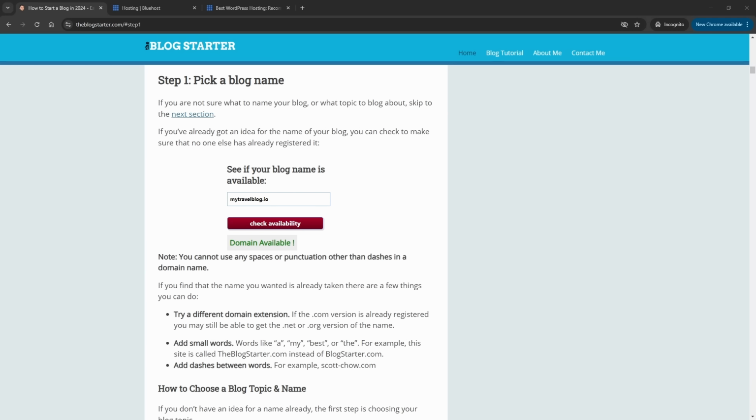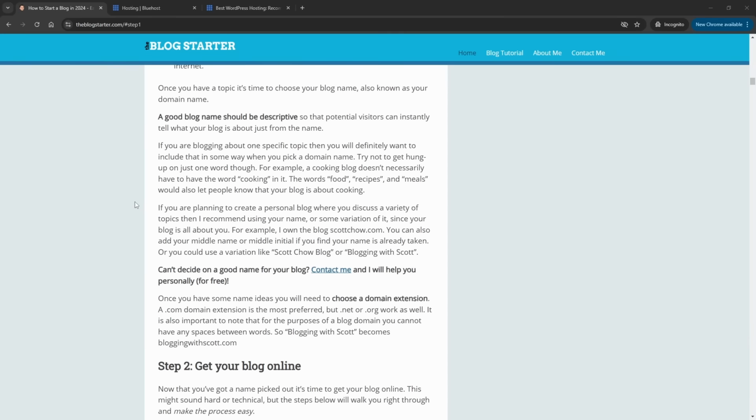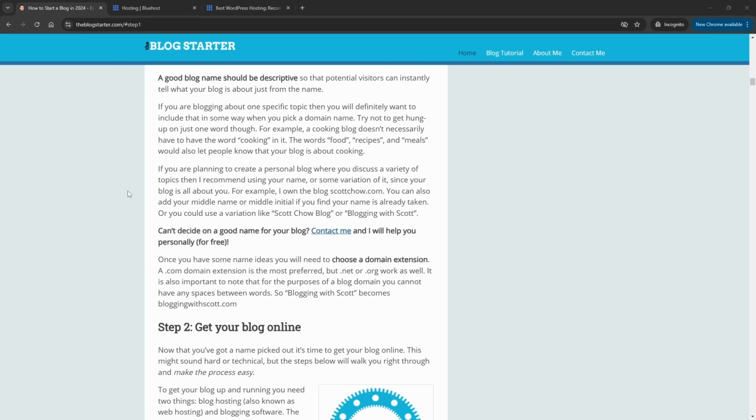So now that we've found a few domain names that are available, it's time to register the domain name and find web hosting for our blog. There are different web hosts that you can go with. I typically recommend you go with a web hosting company that is built around WordPress, since that's the blog software we're going to be using. And for me, the choice that I like to make is Bluehost, because they have great support and they're built around WordPress. They give you everything you need to get your WordPress blog online.